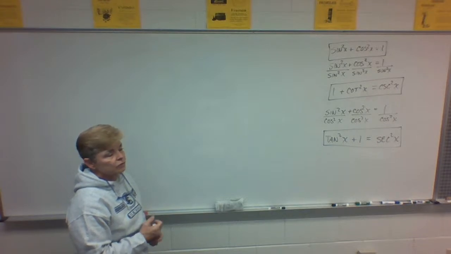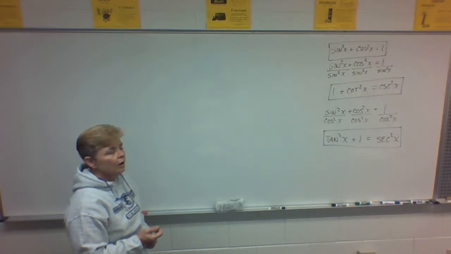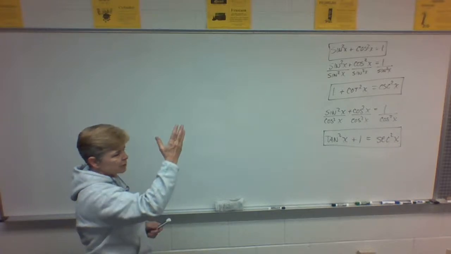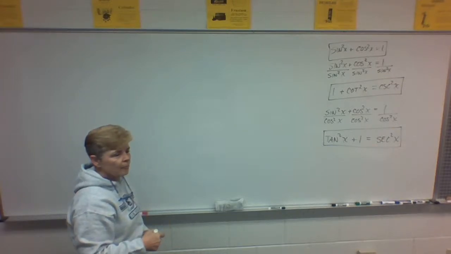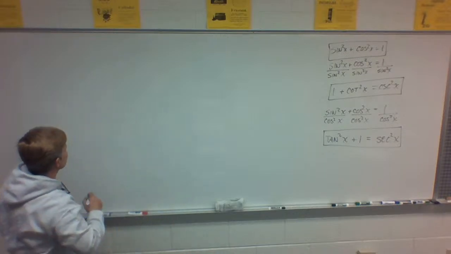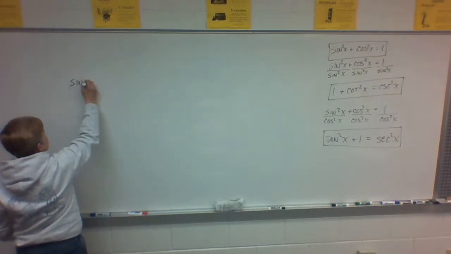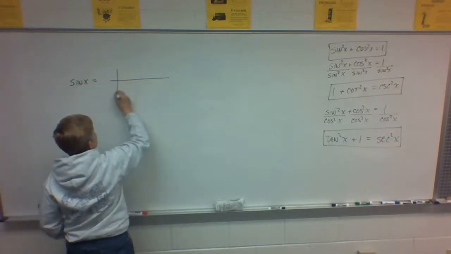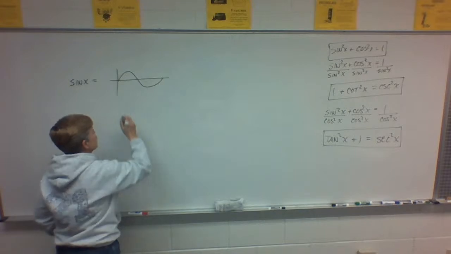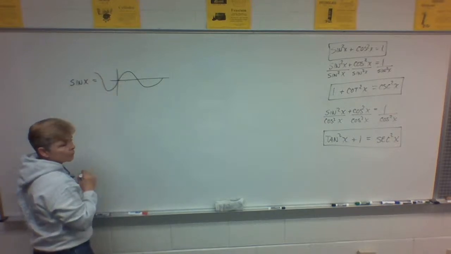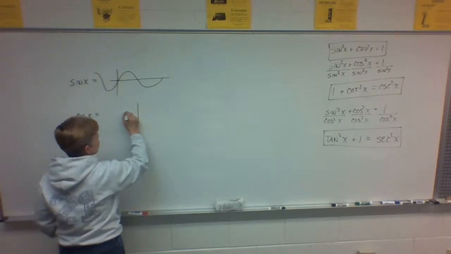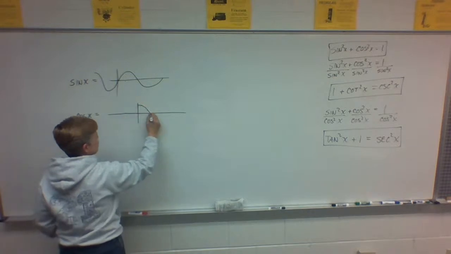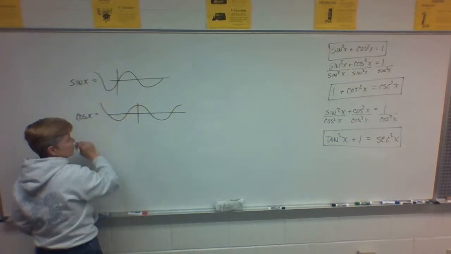Yeah. Even functions reflect over the y-axis. Odd functions reflect over the origin. In other words, what happens in the first quadrant kind of happens in the third quadrant, and it has to go through the origin, right? So let's take a look at a brief graph of each of these things. If I have the sine of x, and I'm going to graph that thing, it looks like this, right? But if I continued, it would look like that, right? Cosine looks like this. I'll draw it a little bit better this time so I don't have to run into things. Cosine looks like this, but it also continues back here, yeah?